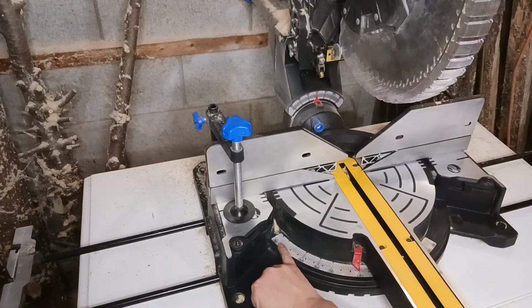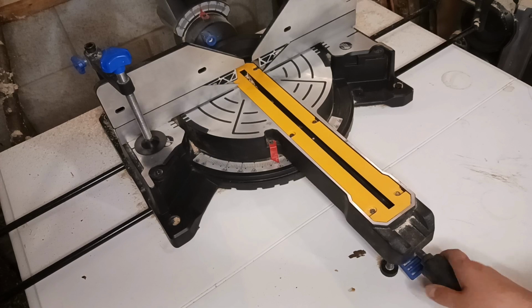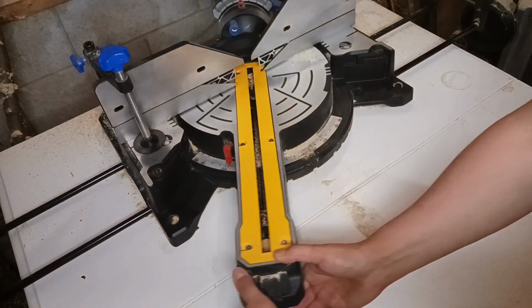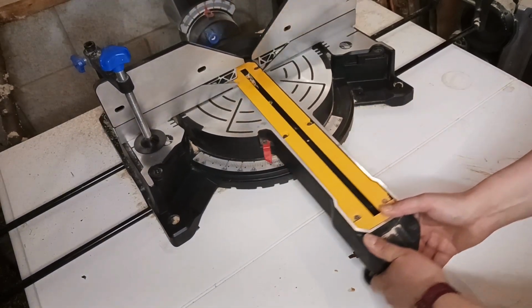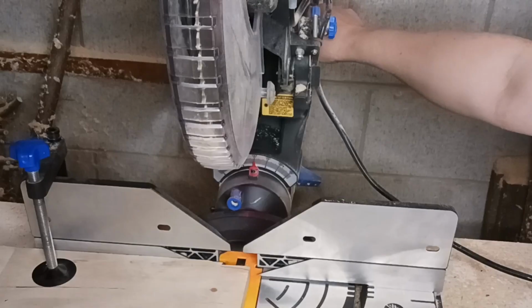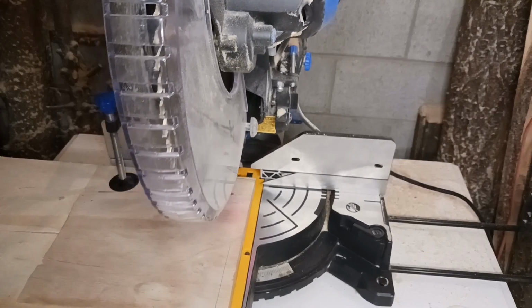If you take a look at your miter saw, most of them have angles marked on the base. Loosening the handle as I do here allows the saw to be rotated freely by then lifting the lever located just underneath it. This can be done in either direction. With the board of this width, I need to loosen the screw holding the saw in a fixed position so that I can slide it forward for a longer cut. This lets it slide easily, like so.